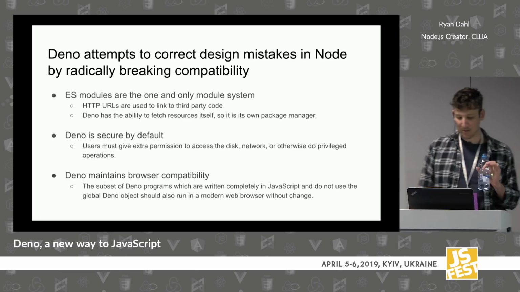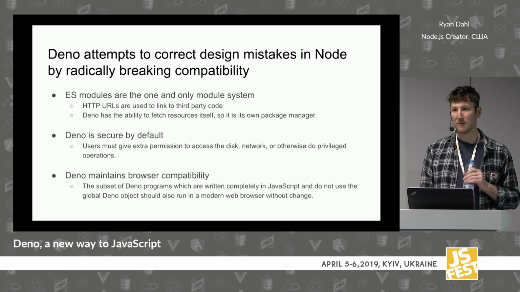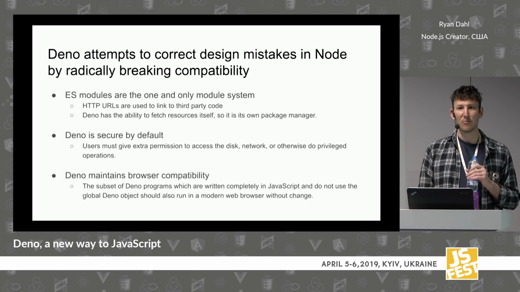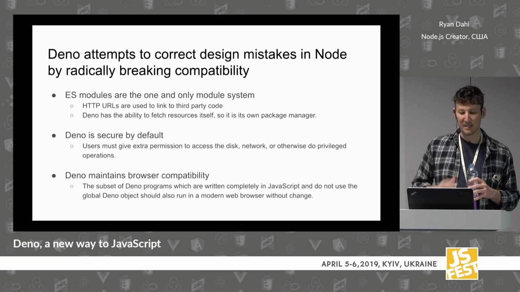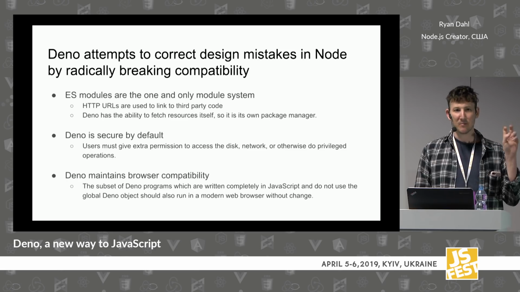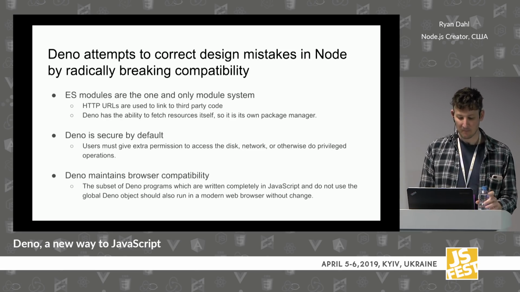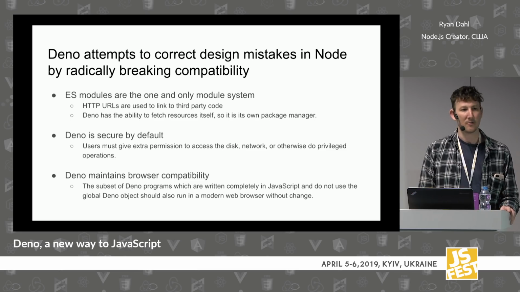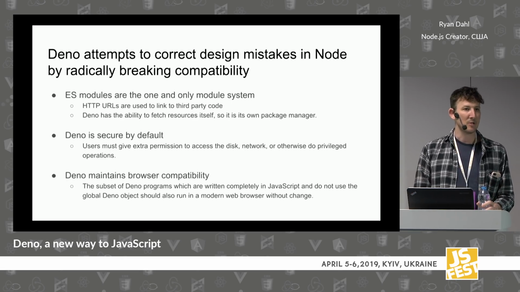So it's very new JavaScript. It only uses ES modules, and it does not use npm. There's no package manager at all. In fact, there are only URLs that you can import. Have you gone into the web browser and tried to import from a URL yet? Possibly. This works these days, right? ES modules work in web browsers. So essentially the Deno module system, the Deno package manager, is URLs. And I'll demonstrate this. And Deno is trying to be secure by default, and I'll show you what that means, hopefully. And Deno tries to be browser compatible.